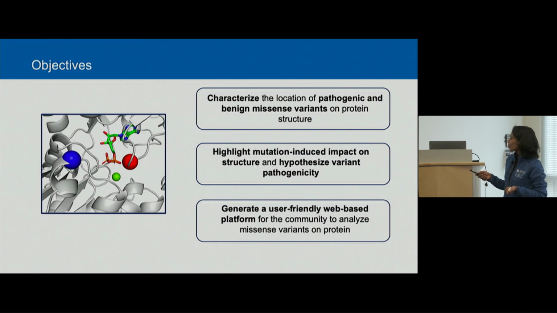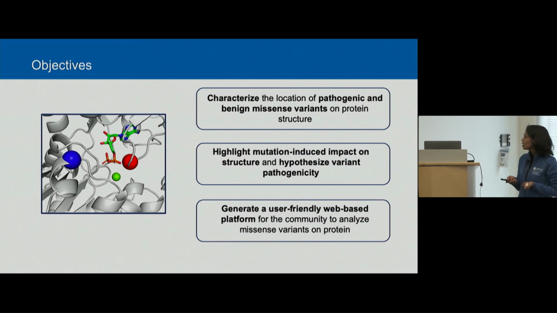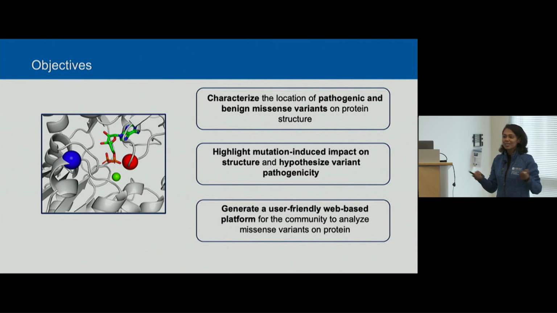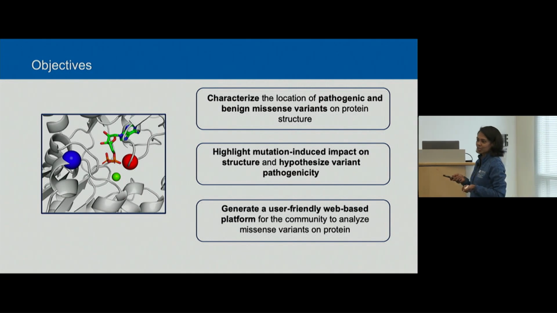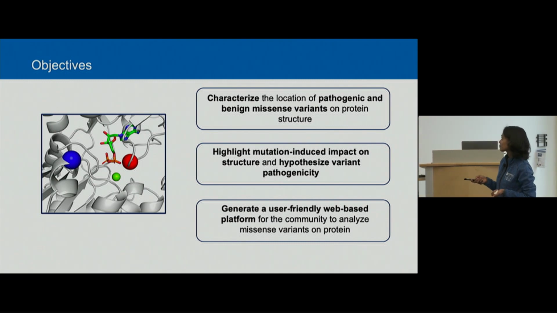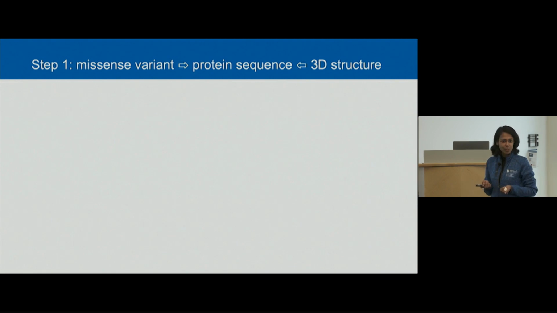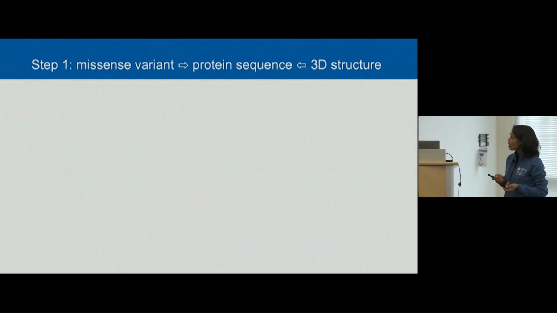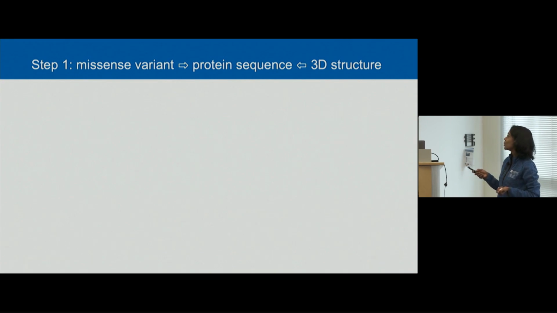And also, we want to disseminate our results using a user-friendly web-based platform, and that is how MISCAST was born. So these were the three objectives that we wanted to meet under this project. Now, step one of this project is, of course, mapping missense variants onto protein structure. But what you can see here is that this arrow is facing here and this arrow is facing here. It's because there is no possible link that could be established between missense variants and 3D structure. So what we had to do is take the variation information onto sequence and the structure information onto sequence, and aggregate that from sequence.